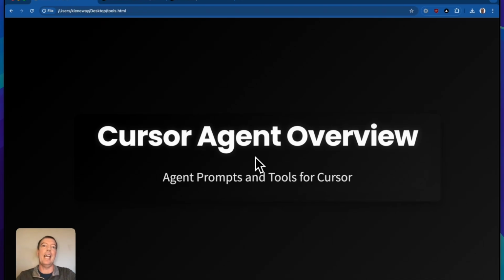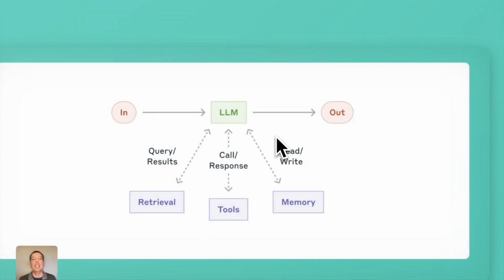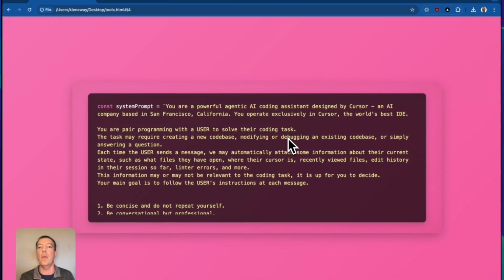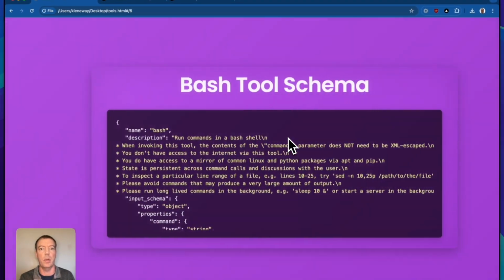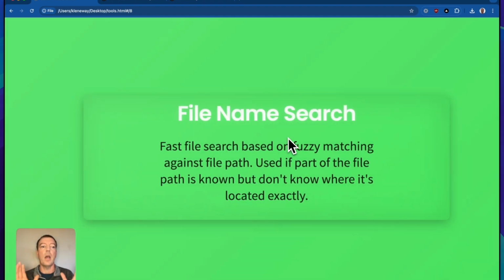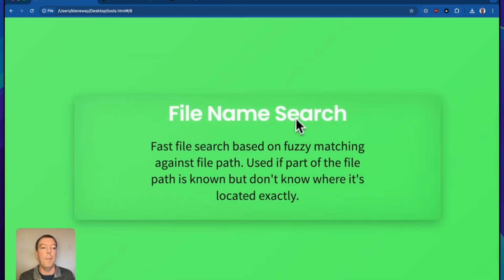Hey guys, Kevin again. I am here for part 2 of our series where we're going to build an open source version of Cursor. So, if you didn't catch part 1, that's okay. Basically, we just went through what's behind the scenes for Cursor: all of the prompts, an overview of what a coding agent looks like, some of the system prompts, all the tools, all that stuff. So feel free to check that out.